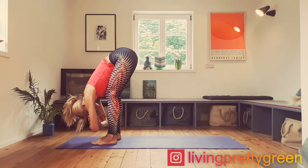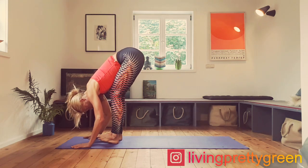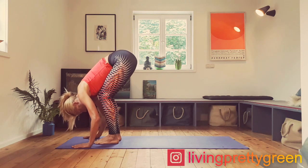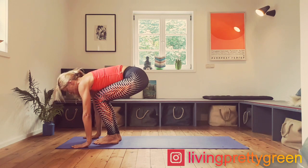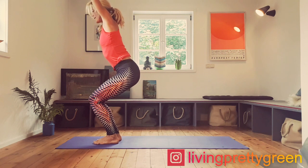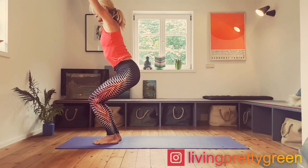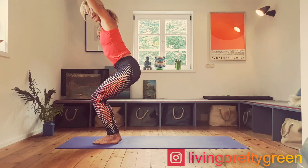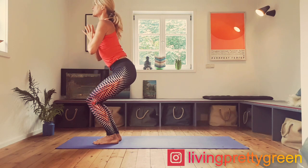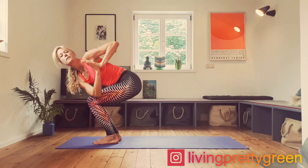Now move your feet a little closer so that maybe your toes touch. And come down with your knees. And let's come into chair pose. Nice and straight back, shoulders down. And the weight is in your heels. Now, put your hands in front of your heart in prayer. Twist to your right side, sit lower.